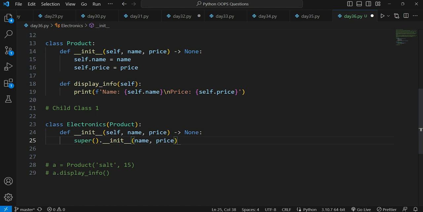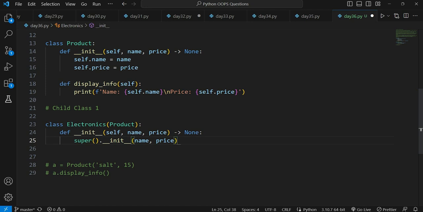Now what is the super init function? I have been discussing it from the very start, that the super init function allows us to use the functionality of the parent class. I have discussed this so many times in depth, and in all the tutorials wherever it comes. So the super init function allows us to use the functionality of the parent class.